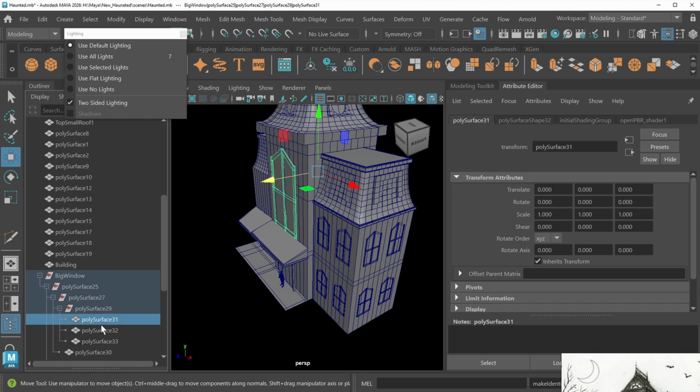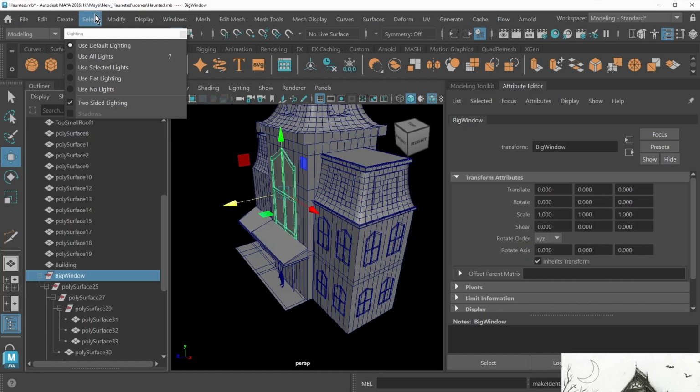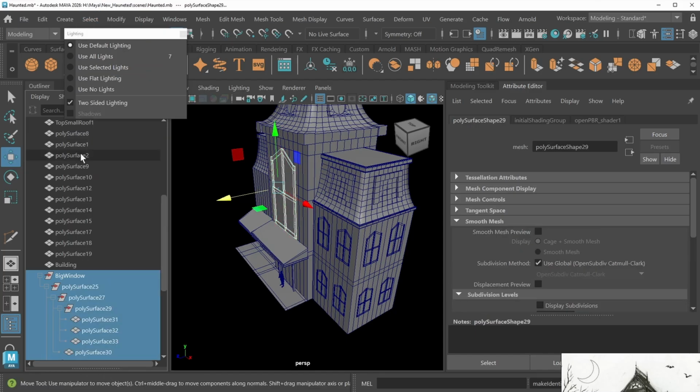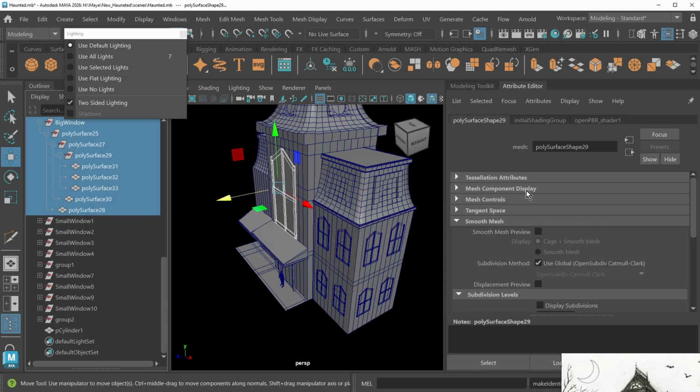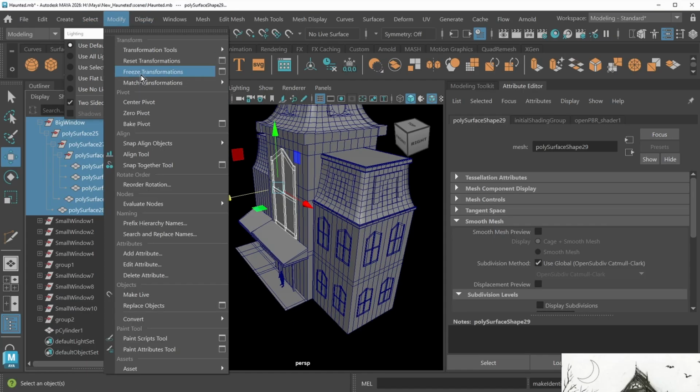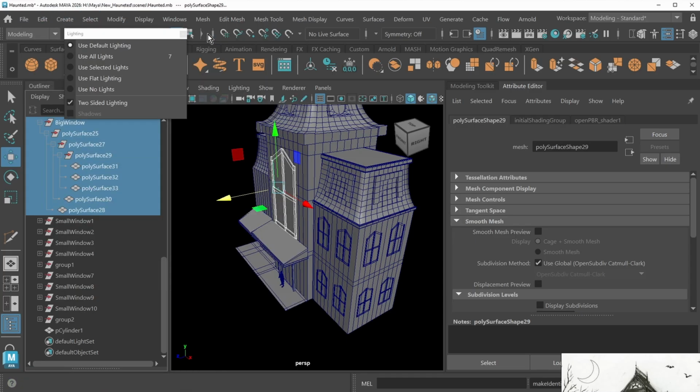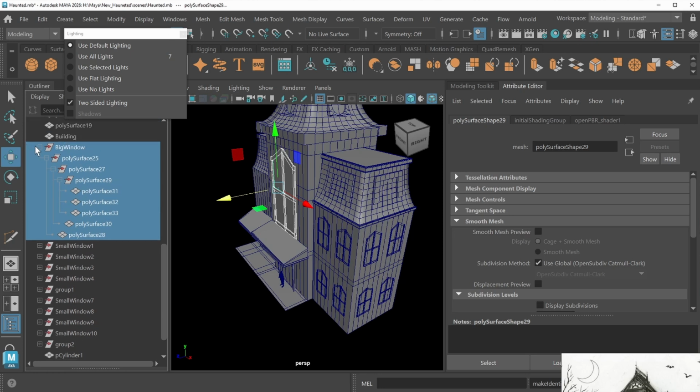The reason I do that is because I want to freeze transform them to set them all to 0. Sometimes when you group them like that, you could just select all hierarchy, and then it grabs every single window in here. And then what you can do is freeze transform, and then you also could just drop all history, and it clears out each individual component of that group there.